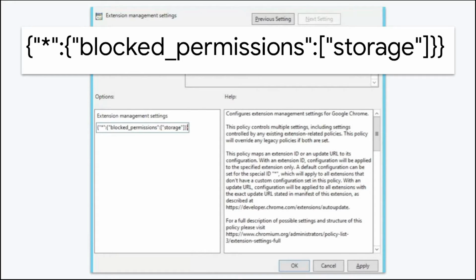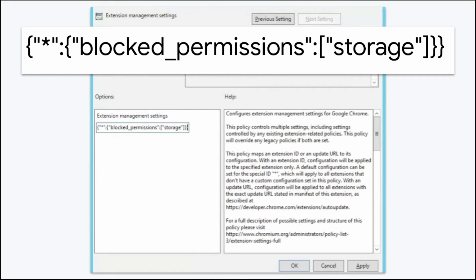So if you have the super eagle eyes, you can see that I am in the extension management settings policy. But I'll zoom in for you. So here I've declared, I put a JSON string in there. And if you take a look at the left, or I think stage left, right left, I don't know. There's a star. And in the star, that denotes that this is a default policy.